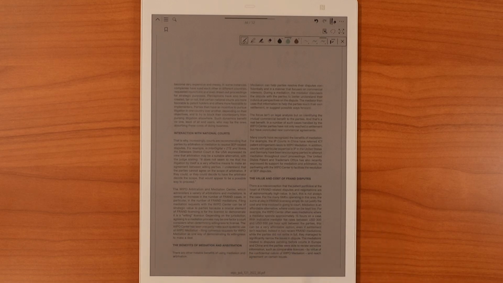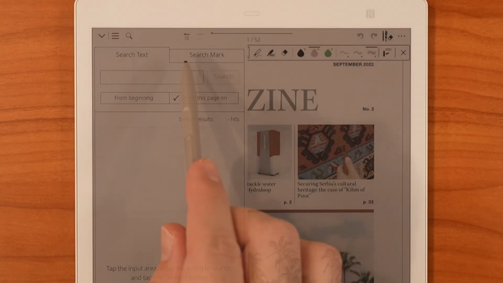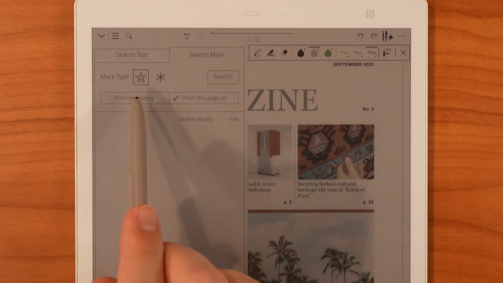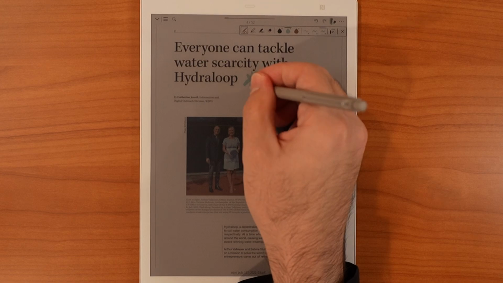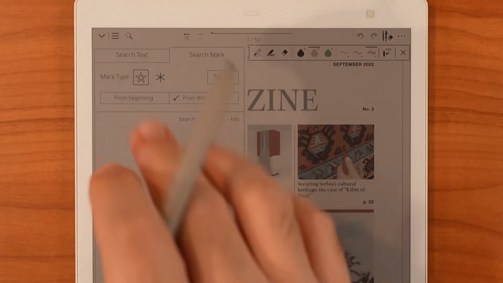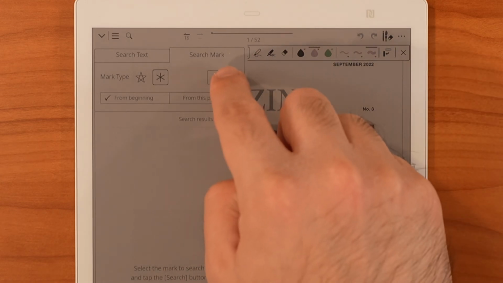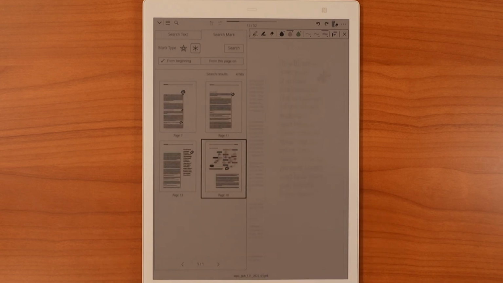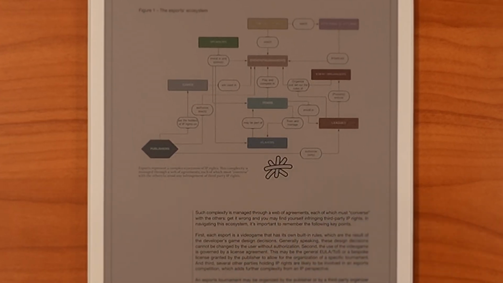I also appreciate another neat feature on the device, carried over from the Sony DPT-RP1 that preceded it, which is the Search Mark feature. The device gives you a choice of two different symbols that you can choose to mark certain pages or whole documents with. Then you can come to the search option to search for pages within that document that have this mark. Not only does the device find the pages with these marks quite well, when you tap on these results and are sent to that page, the annotations themselves are highlighted so that they're easier to find.